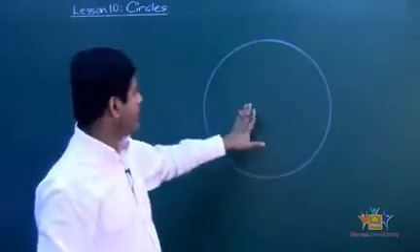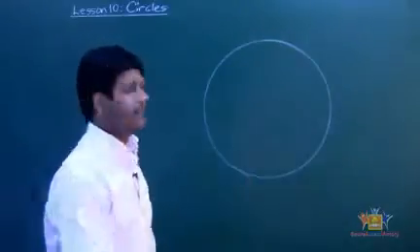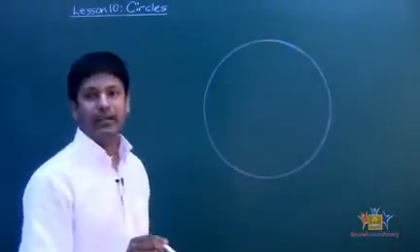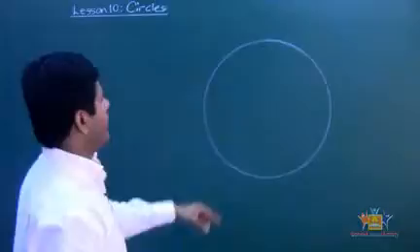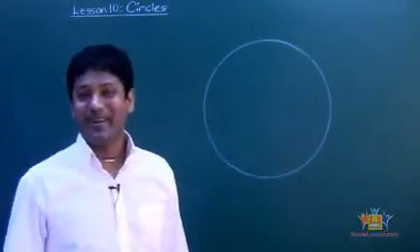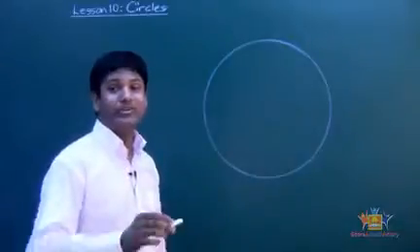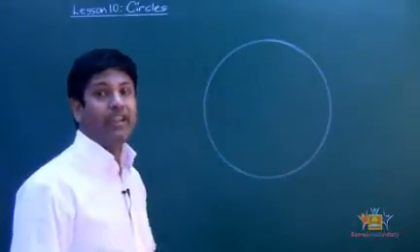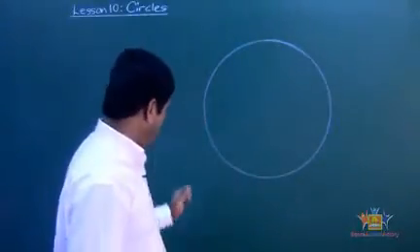We don't know. You can't just simply guess where the center is going to be. It's kind of like taking a dart and throwing it, and wherever it lands, that's going to be the center. No, it won't work. That's not how mathematics works. So we're going to use the tools that we have to find the center. So how are we going to do that?